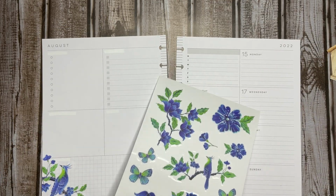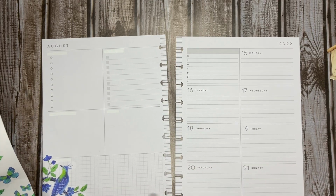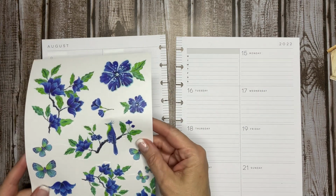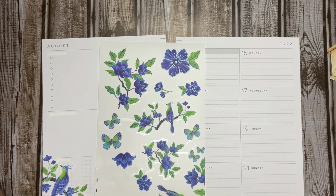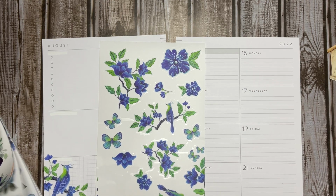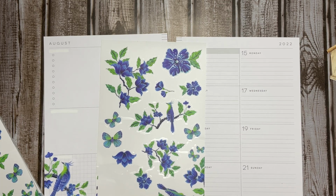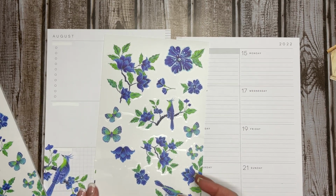I also thought it would be nice to bring in some florals down here and then put those birdhouses just on top of them, since these are see-through. But you know what? I'm going to have to cut that one. Let me see what this other one has. I think it's identical to it. So, it is.